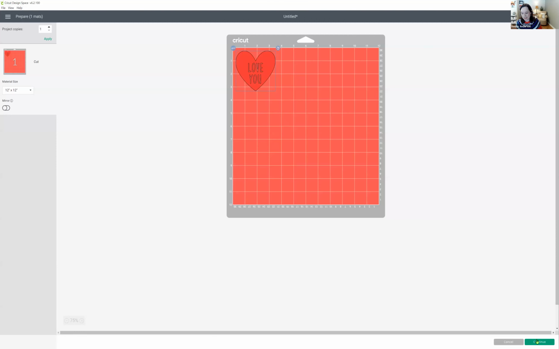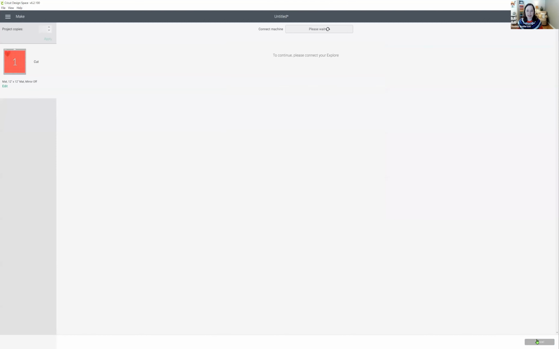All right. So then we're going to go to the continue button, which now will take me to my machine, and it'll tell me, okay, we're getting ready to go. We're firing up. This space here is the space that communicates between Design Space and your machine. So we're going to select which machine you're using, and I'm going to use my Air 2.